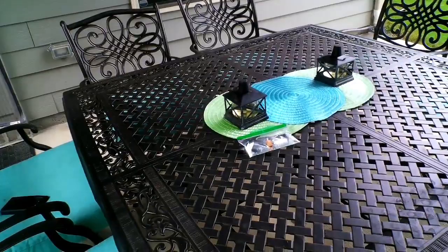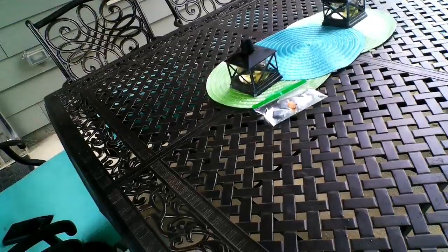Here's a bonus for you guys. I find this works. I can't explain why, but from what I read online, it just somehow does. You basically take a Ziploc bag, fill it with water, add a coin to it. If you're cheap like me, put a penny in it. Something about the reflection drives away the flies. So you simply put this on your table anywhere you like, and there you go. If you're having a gathering, flies for some reason will stay away from that.